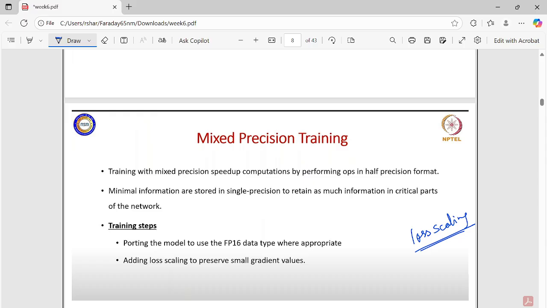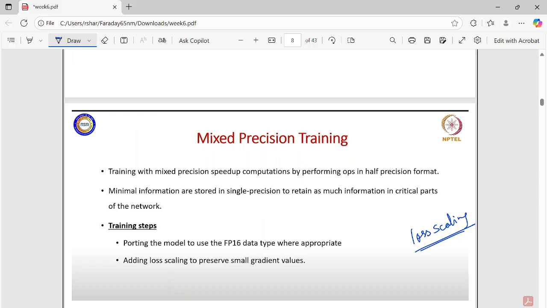After the computation, the gradients are scaled back down by dividing by the same factor. So in the process, say we multiply the loss by a scale factor, then perform backpropagation. Gradients are now large, and then we divide the gradients by the same scale factor before applying the optimizer update. So multiplying the loss increases the gradient magnitude, keeping them within the float 16 representable range. Then by scaling the gradients back, the original values are preserved, preventing the loss of small gradient information.